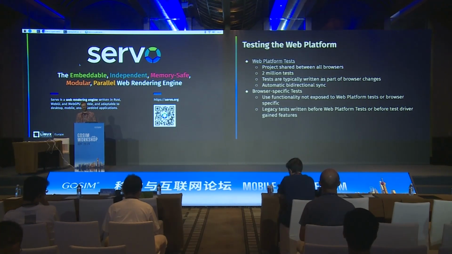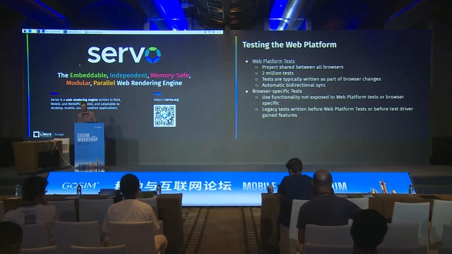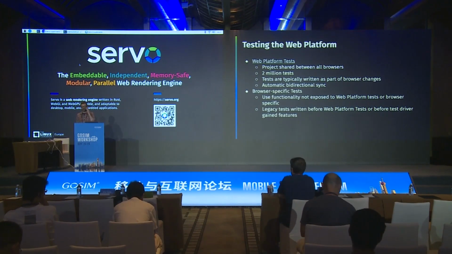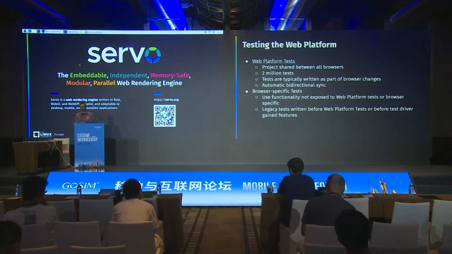Before, I'll talk about these a bit later, but before, browsers had their own tests, they were all different. It was really difficult to know if browsers did things the same. But these web platform tests are a series of automatically run tests that are shared between all the different browsers. They all have their own test runners that process these tests, and there are 2 million of them. So there's a lot of them.